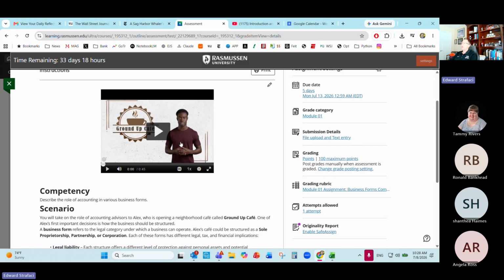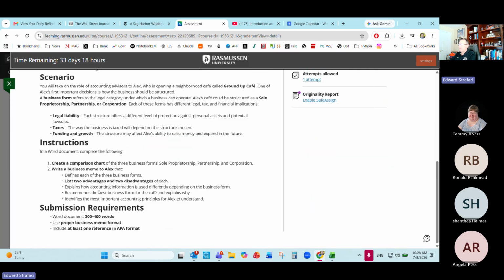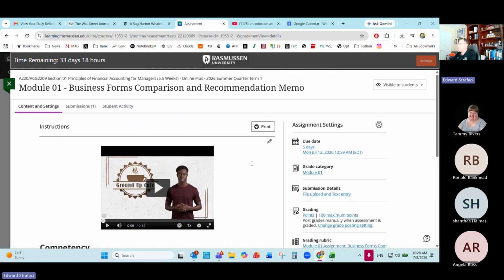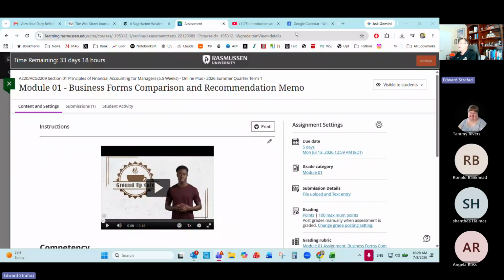One thing I want to caution you on is on many of the assignments, sometimes you might have to do an Excel spreadsheet and a memo. Make sure you deposit both to get full credit. This first week, you just have to give me the information on a chart giving me the different business models that you would use, and then a memo to Alex as to how to do it. So this week is pretty simple, but going forward, if you have to do both, and you will have to do both, make sure you give me both, because without that, you're not going to get full credit.